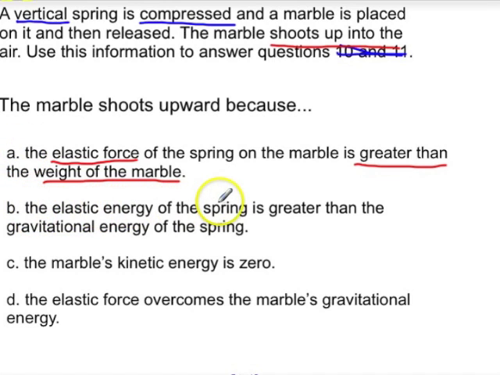The elastic energy of the spring is greater than the gravitational energy of the spring. What doesn't this one mention at all? This one doesn't mention a marble at all, so I'm going to cross this one off. The marble's kinetic energy is 0. Wait a minute. The marble shoots up into the air. So is the marble moving? Yes. So this is not a good choice.